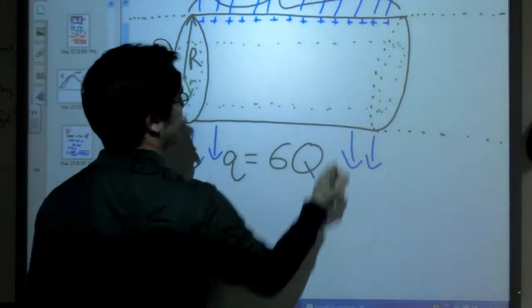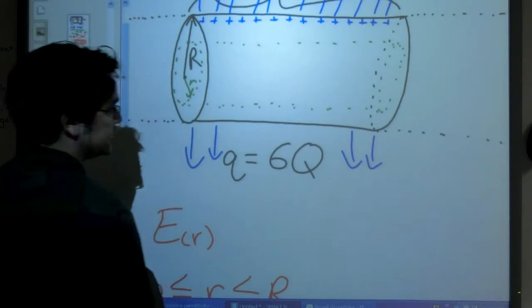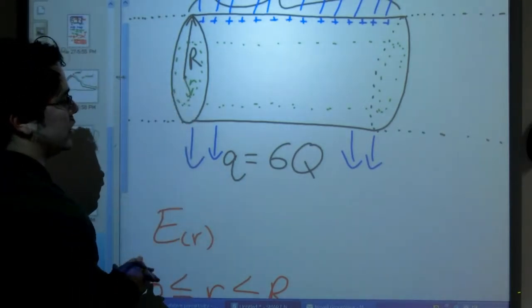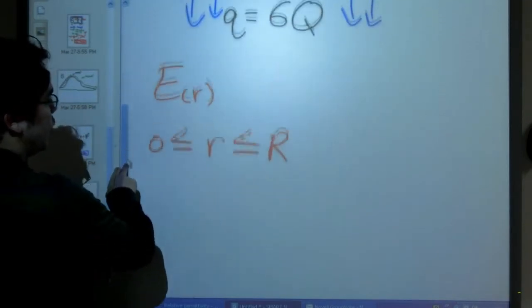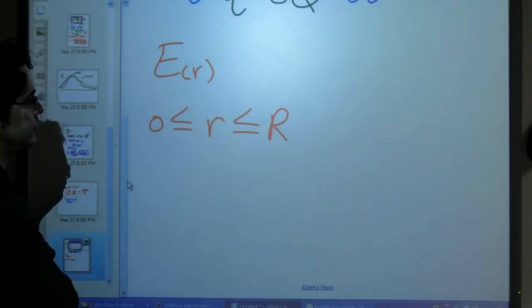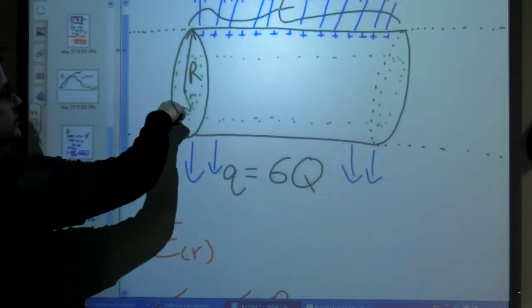So that if I have an electric field, it's going to be at a right angle with my Gaussian surface, in this case a cylinder, and it's going to be uniform across that. It'll be constant. For what we have, that's kind of what we need to do, because otherwise we need multivariable calculus.